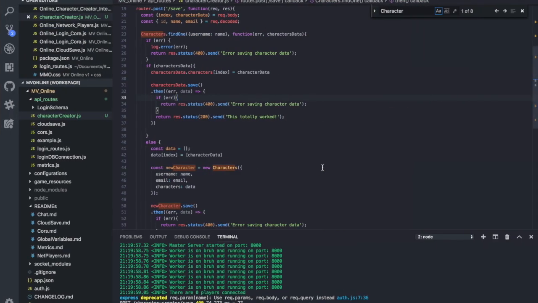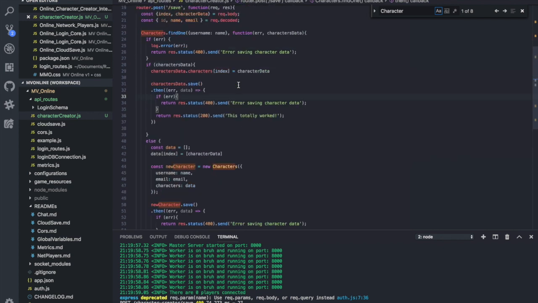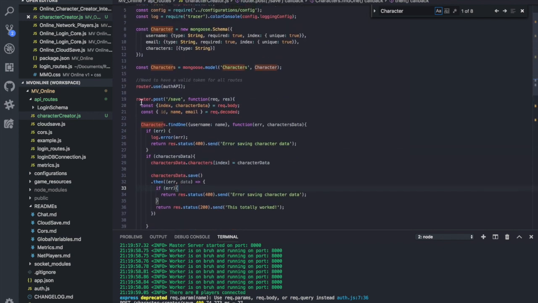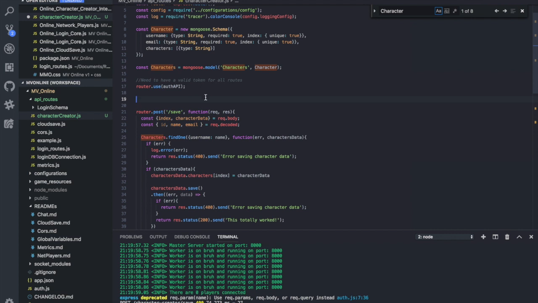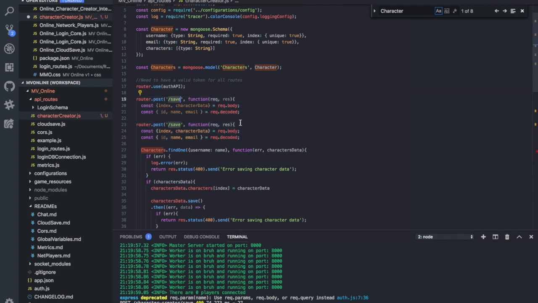How do we test it? So this is one part of it. We made the post to save. Now the second one we need to make is a get. Let's just do save and load.